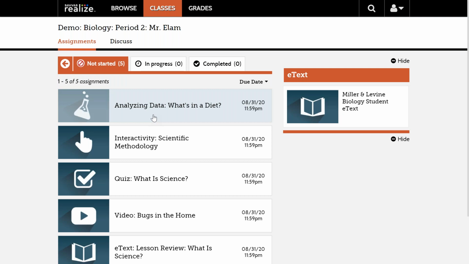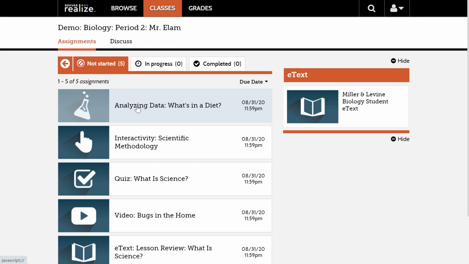So I wanted to assign different types of resources or assignments to Anderson so that you can see a variety. The very first one, this all comes, by the way, from one example course, Miller and Levine Biology, Chapter 1, Lesson 1. But keep in mind, it's going to be so similar across all the courses that your students might receive assignments in that I just stuck with one theme for my demo.